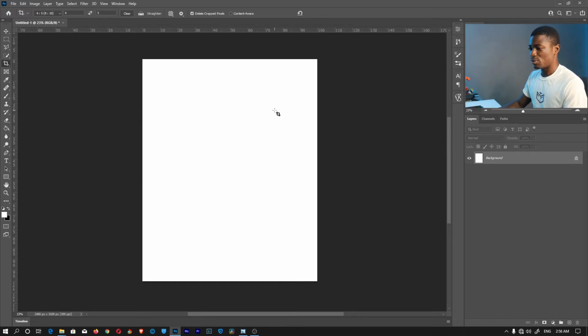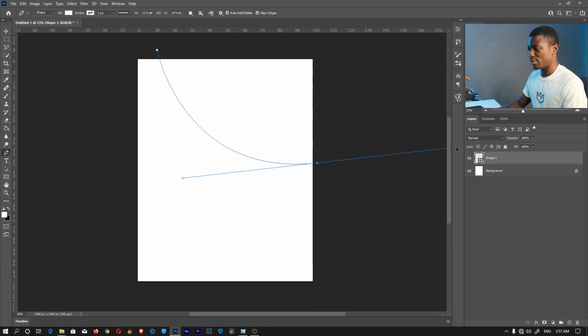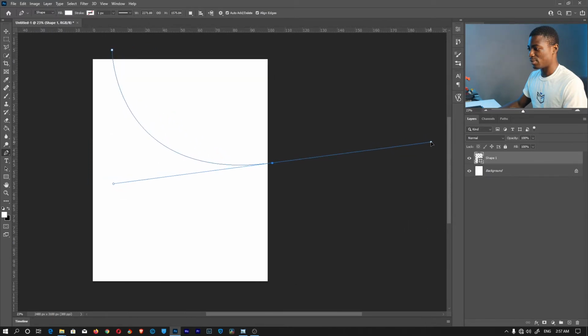So the first thing we are going to do is actually create a shape. To do that, I'll be using the pen tool, which is right here, or P on your keyboard. With the pen tool, I'll just click up here and set it to shape, and I'll create a random shape like so. Click here, click on this area and just drag it. Don't release, just drag. Something like this should be just fine. And I'll click a couple of times just to seal out that area.